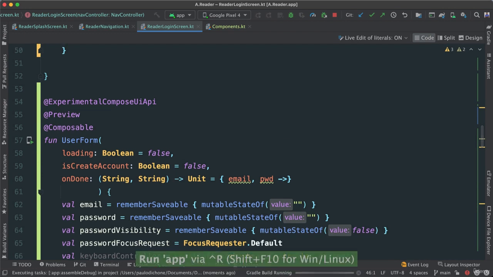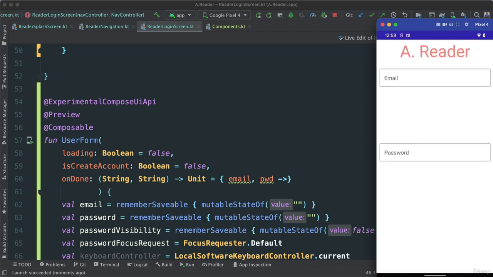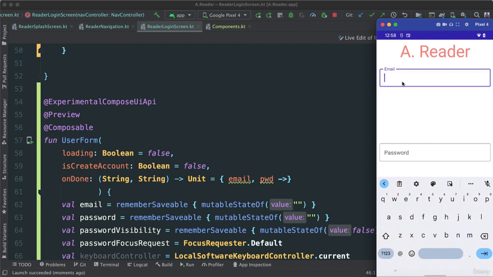Run again, and let's see, and voila. Okay, we have these two. If you click, there we go, we can put an email, and you see, because I can put @ and so forth. If you click on password, and then of course I can add my password. Now of course there are a few problems here. First of all, we have this space in between. That's not a problem. We'll change all of that in a second, but at least we can see that most of it is working.